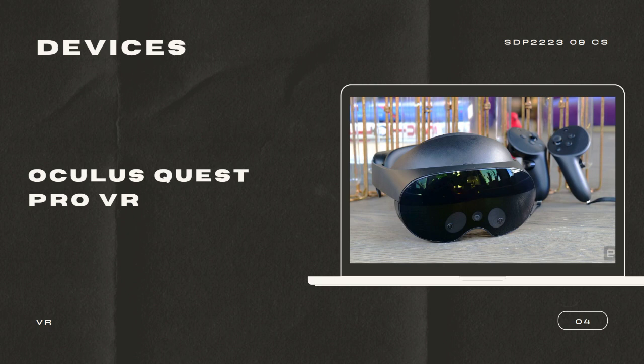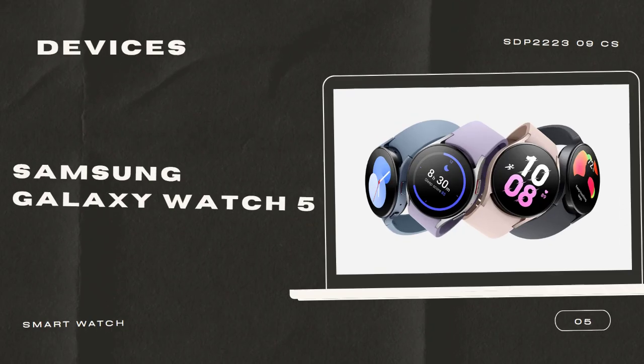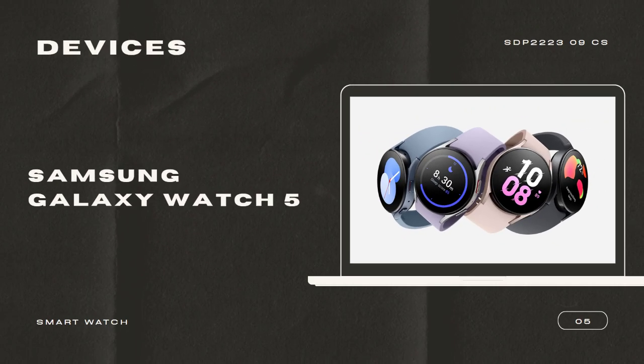We have chosen this VR specifically because it has an eye gaze sensor, which we have used in our program to track where the user is looking at while presenting, and then give him scores and hints regarding that. The second device that we have used is Samsung Galaxy Watch 5 in order to get the heart rate from the user and use it to change the hardness level of the avatars based on how stressed the user is.